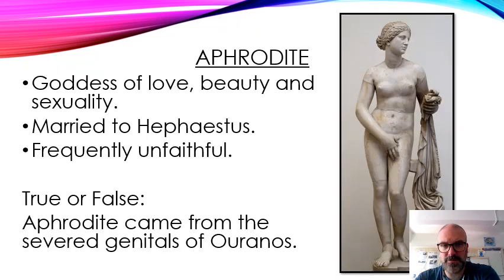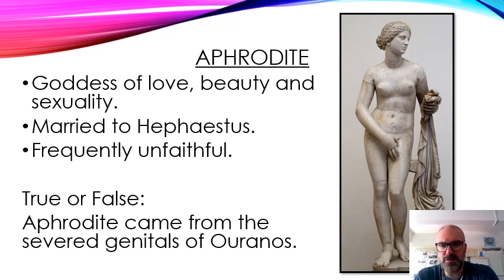Right, so on to the next one, Aphrodite. She's the goddess of love and beauty and sexuality, and rather strangely, she's married to Hephaestus, the ugliest god of them all. So Zeus has a sense of humour. Being married to Hephaestus doesn't seem to slow her down particularly. She is frequently unfaithful, and that is in her nature. Although somewhat alarmingly, one of the people that she often sleeps with is her brother Ares. Yes, it's a bit different for the gods in that sense.